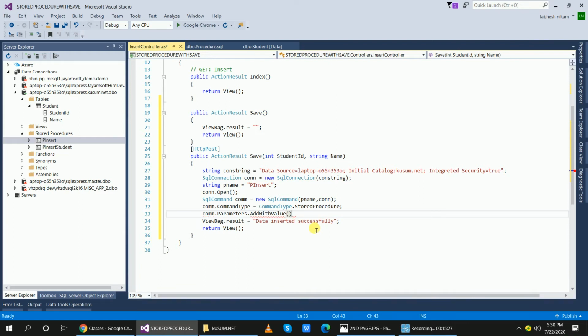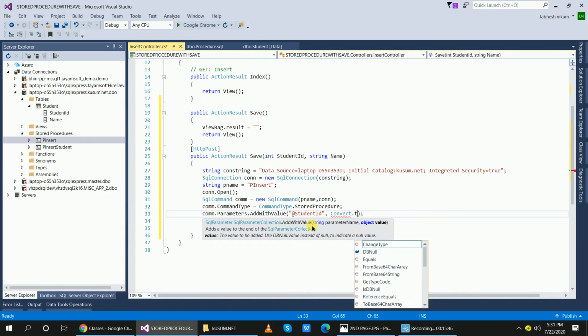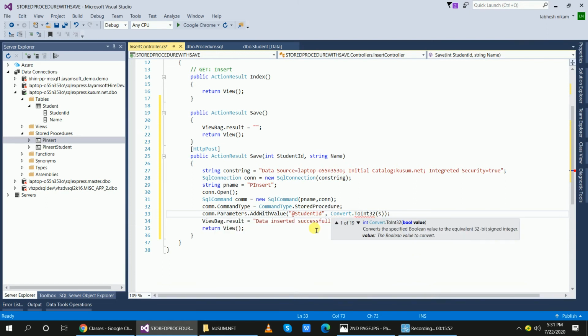Inside of double quotes we will use @student ID, and student ID is an integer, so we will use convert dot to integer 32, with what convert? Student ID.